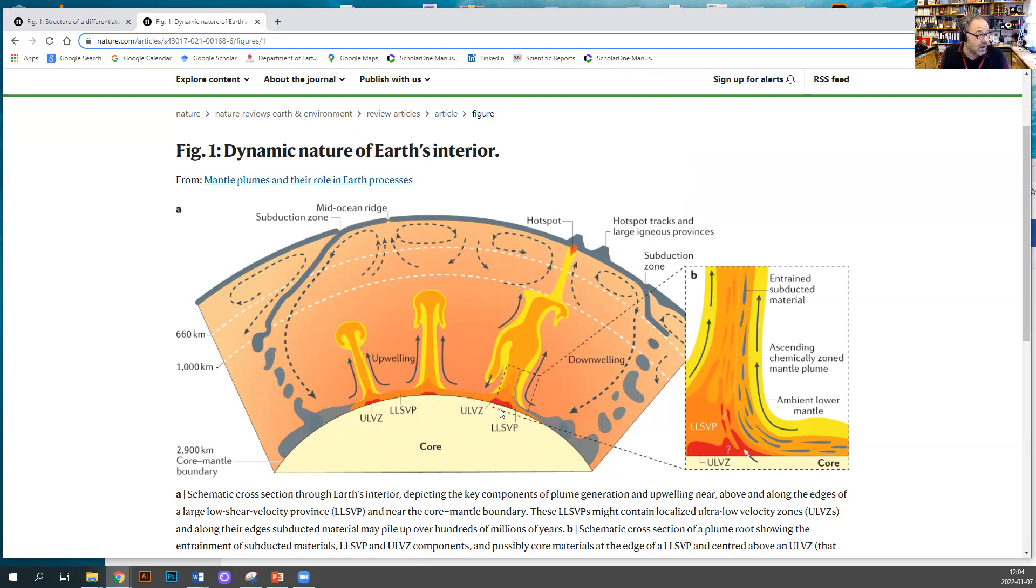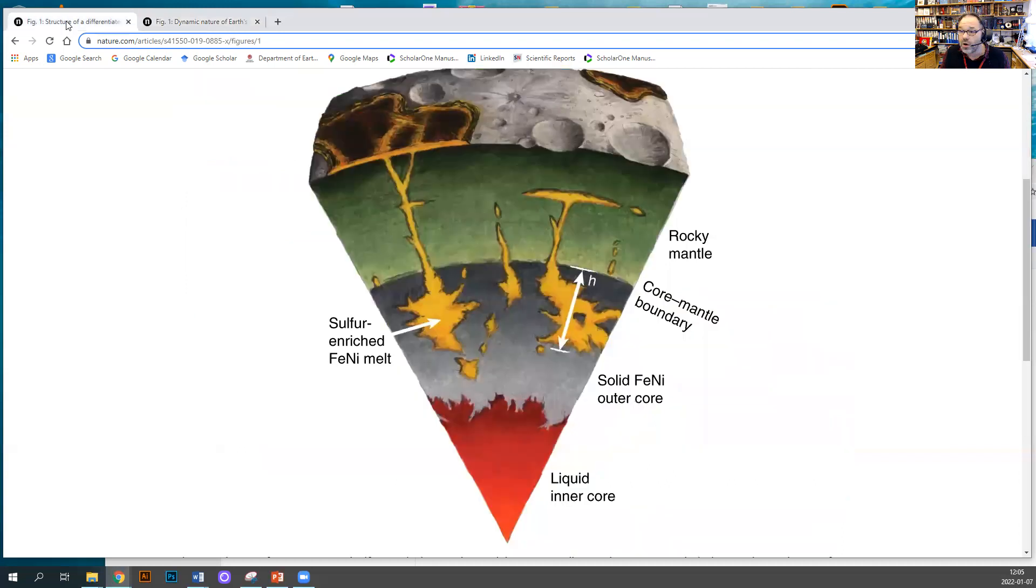There is no way for us to go down there. This is so deep. We cannot drill that deep. Our deepest drill hole is about 12 kilometers, so this is completely out of reach. But the meteorite samples I've just shown give us a representation of what it could be down there, how it could look. There is a transition between a metal core and a silicate mantle, and there is mixing between these two environments, at least to a certain degree. Some irregularities could lead to blobs of material rising up. This is what I think we have been looking at, some material from the core-mantle boundary of a small planet.